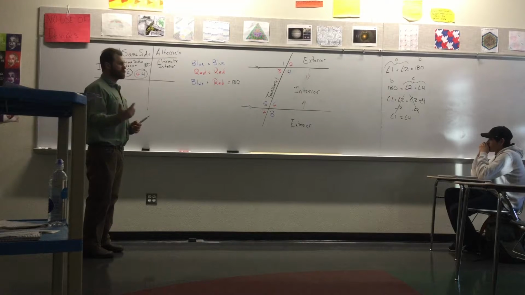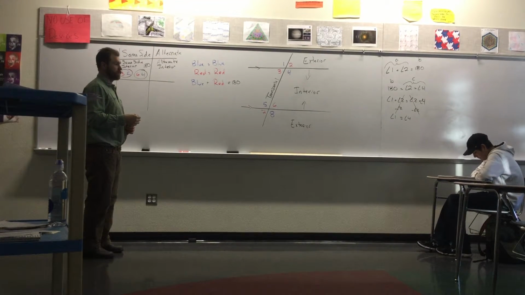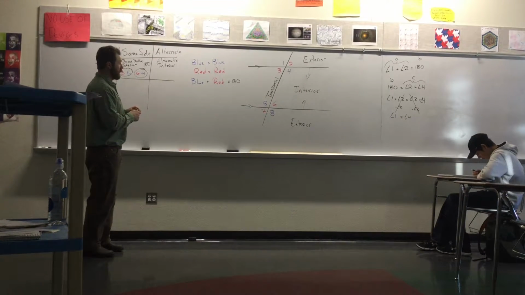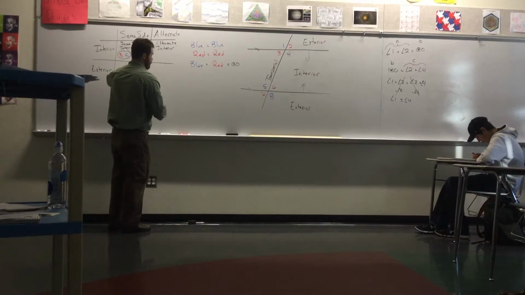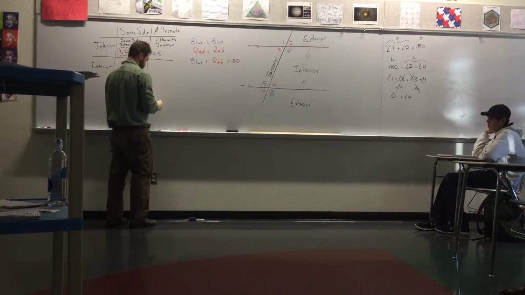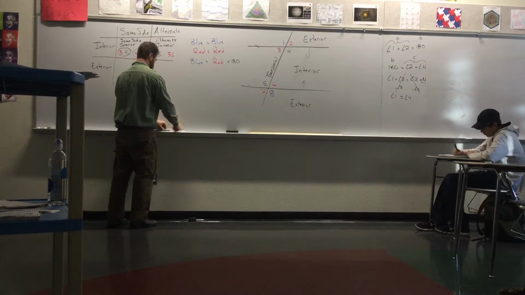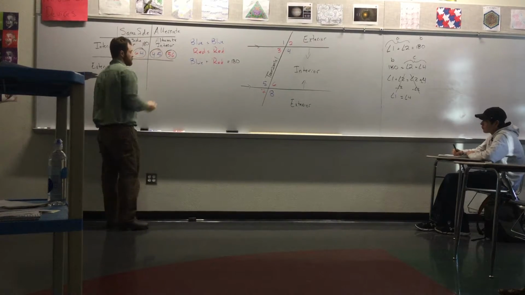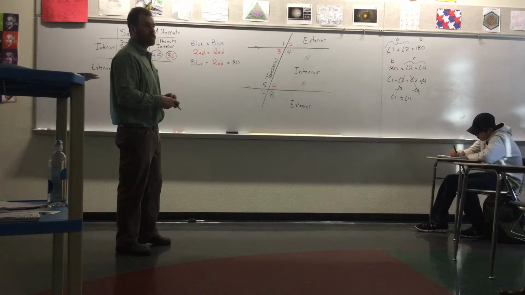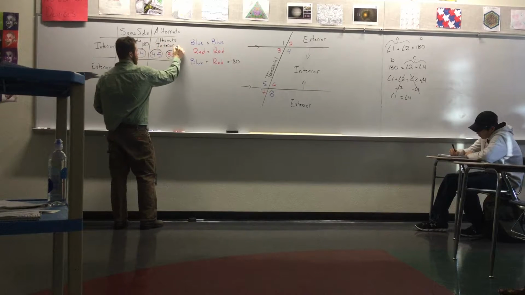Okay, what are alternate interior angles? Alternate interior, 5 and 4. 5 and 4? And 3 and 6. There we go. Alright, so do these add up or are they equal? They're equal, right? They're the same colors. So these guys are equal.